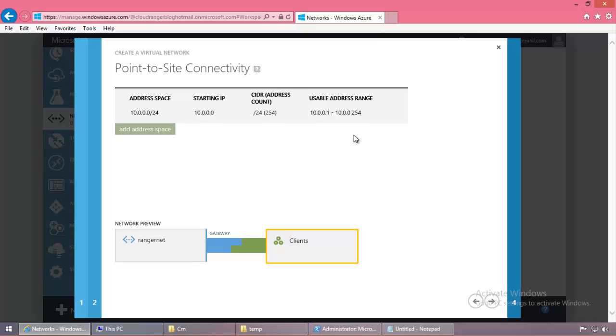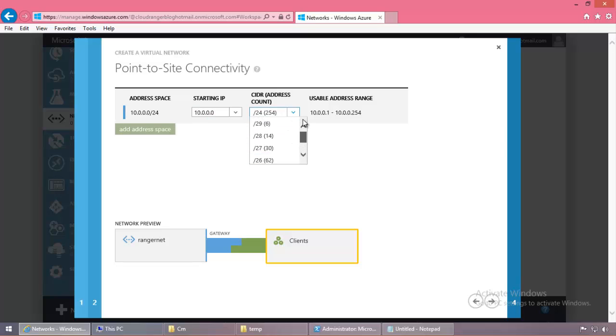So what we are doing here is providing the information on the IP range that will be provided out to your clients. What does that mean? Every time one of your clients tries to connect to your virtual network, you will be providing them a VPN IP address. And this IP address is going to be separate from your on-premises or your client's computer. So you have to make sure that these addresses don't overlap with any existing range. We will do some checks later on to demonstrate what happened here.